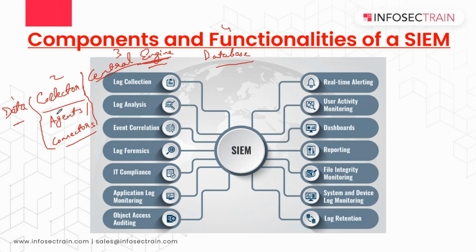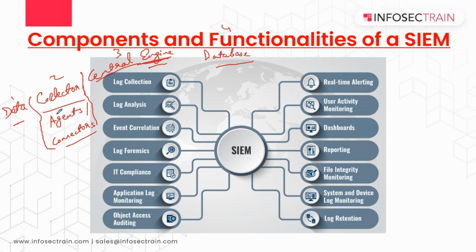Then we have the central engine. The central engine is the location where data correlation and log analysis take place. So it's a place where you'll be analyzing your logs and some correlation will be done, where you correlate two or more events with each other in order to make sense out of them. Like yesterday, if you remember, we did that example: login failure more than five times for the same user in less than 1 minute. That is data correlation, or event correlation, being performed there. Okay, so the central engine is the location where data correlation and log analysis take place.